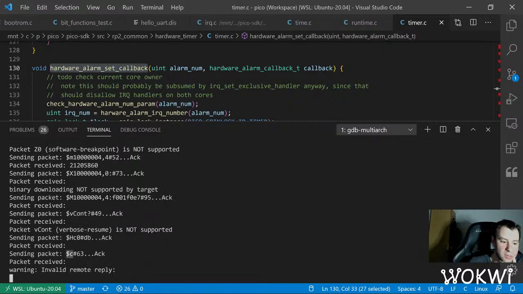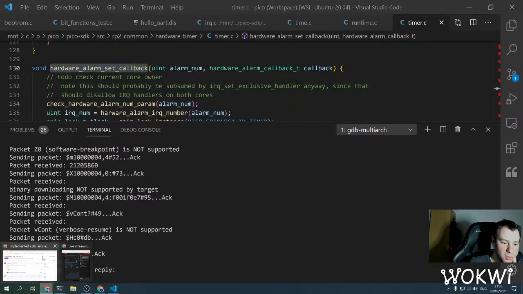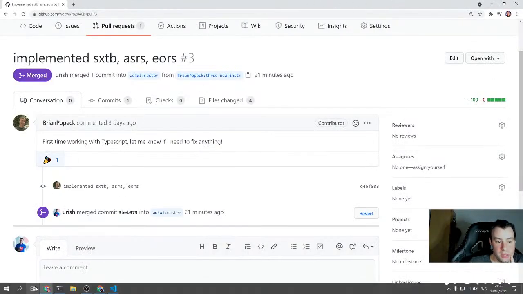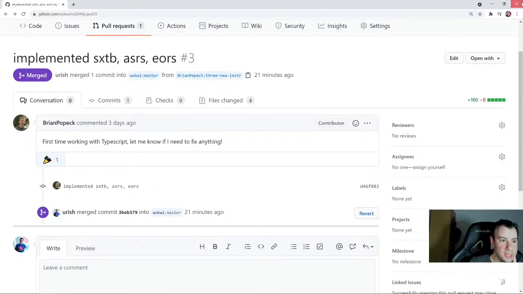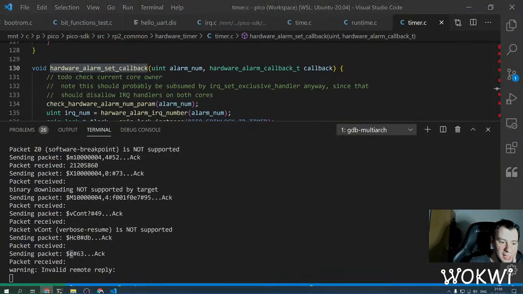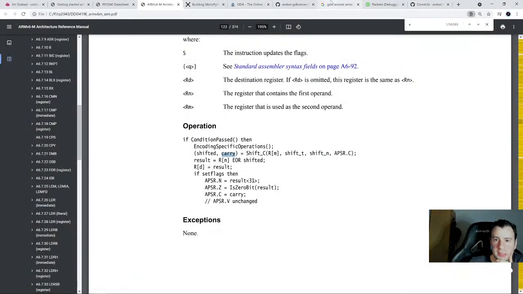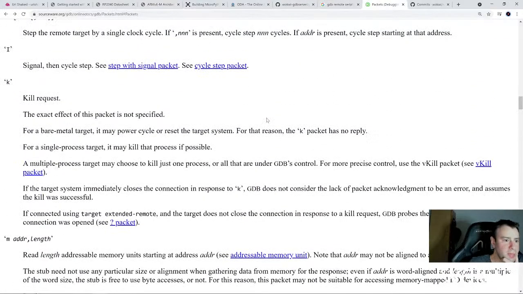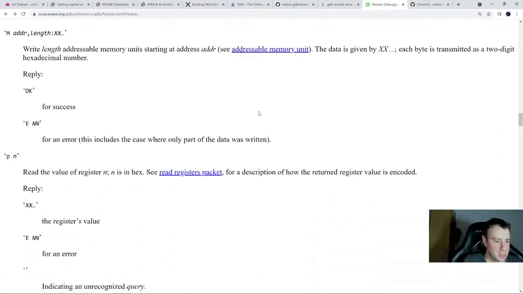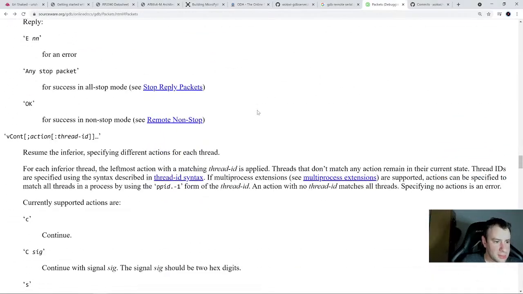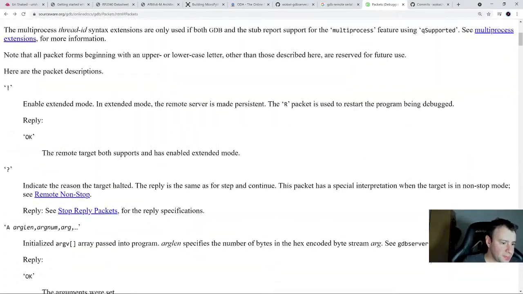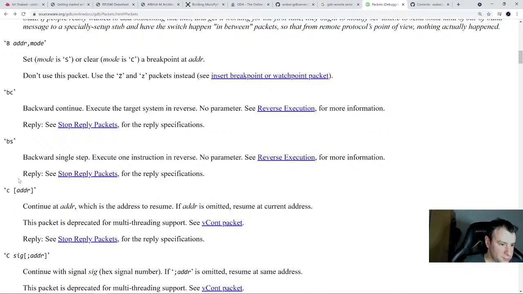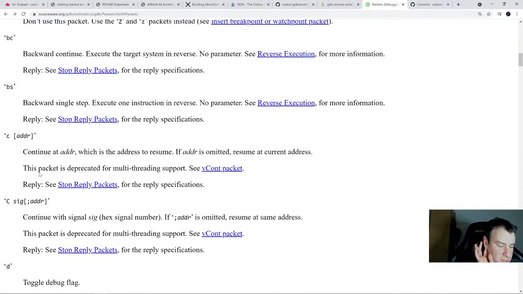I think the interesting command here is C, and if we go to the reference of the GDB packets protocol and look for C, where are you C? Yeah, so C is just continue, which means run the program at this point.